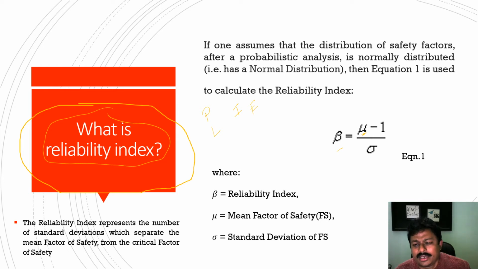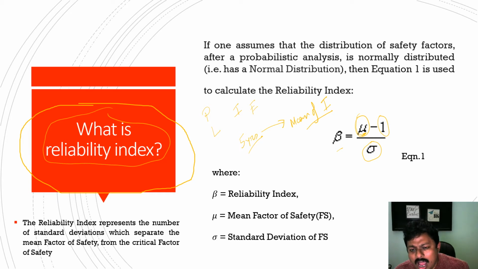So here the formula is like this: beta, which is the reliability index, is equal to mu, the mean of the factor that you have chosen, the mean of the data of the factor collected from a specific span of time. Suppose the income of a business house for the last 5 years. Then the mean of income, which is derived from this 5 years data, will be this mean, minus 1, this is the critical factor, or the reference frame with which the mean of the safety factor is compared. And this is the standard deviation.